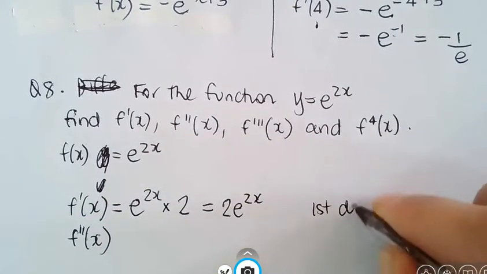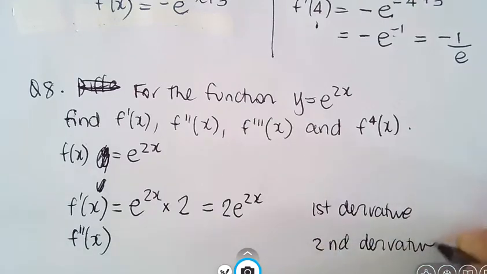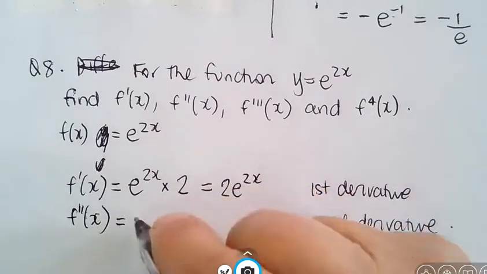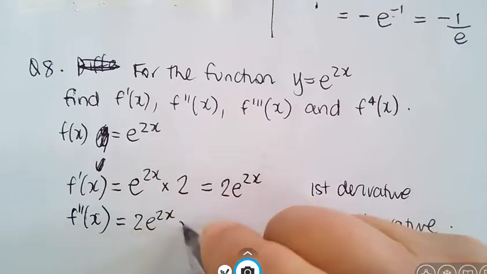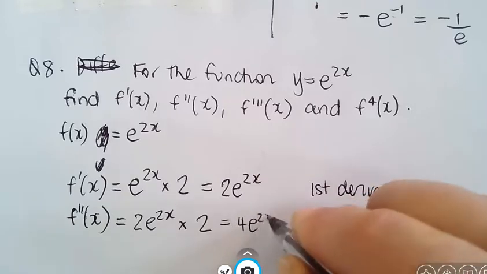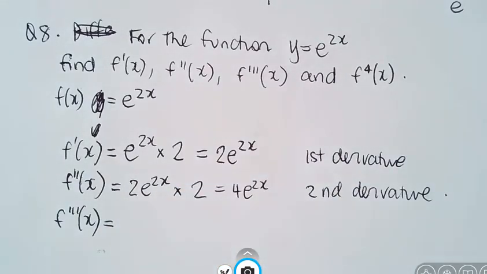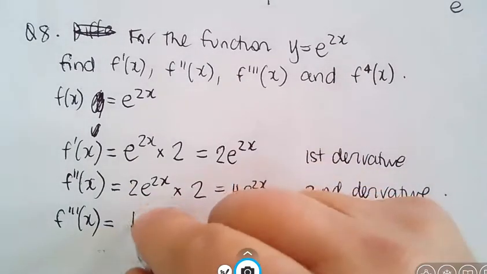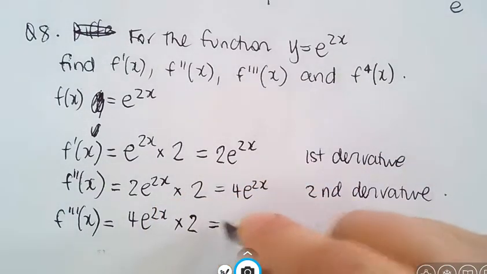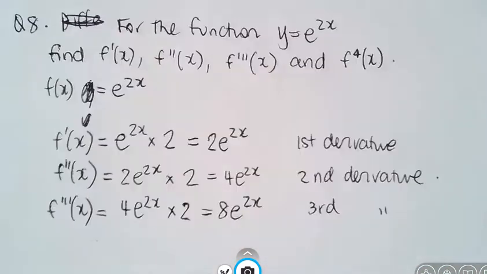So this is called the first derivative. The next one is called the second derivative, and so on. So I've got to differentiate that one. I get 2e to the 2x, times differentiate that top bit, and I get 2, which is 4e to the 2x. And then the third derivative, because that's the constant times e to the function of x, it's 4 times, differentiate the power again, and you can see what's happening. That's the third derivative, and so on.